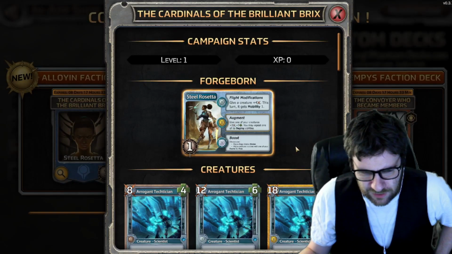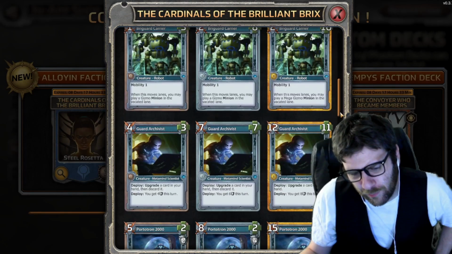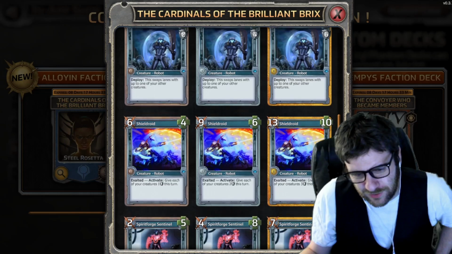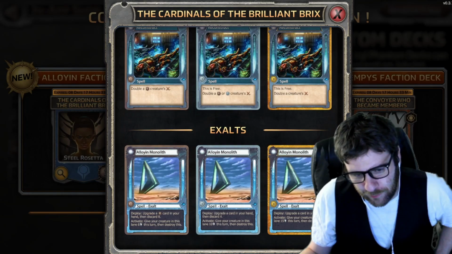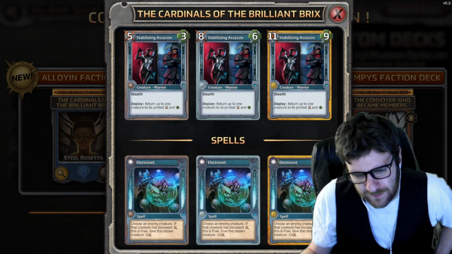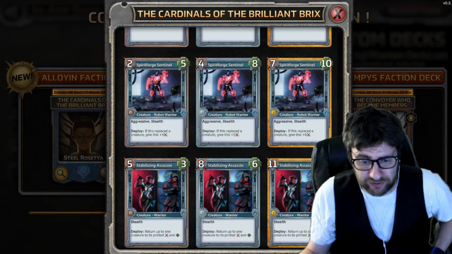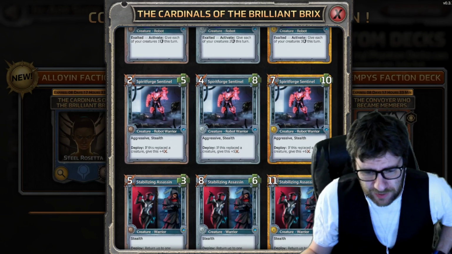Let's take a look at this one, just because we looked at it first. Oh, it did have the Brigard Carrier. But it also just had a bunch of ways to upgrade. And it did have a pretty solid Exalt. And then the Stabilizing Assassin, just very, very good. You might have to play it just for Stabilizing Assassin.